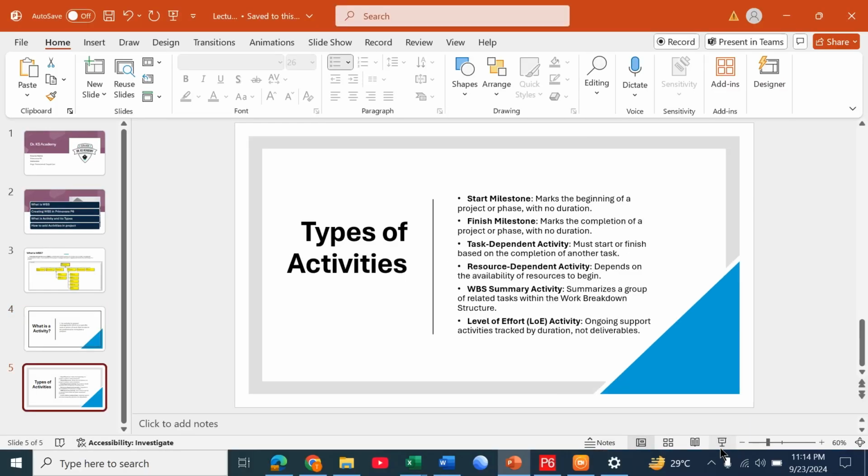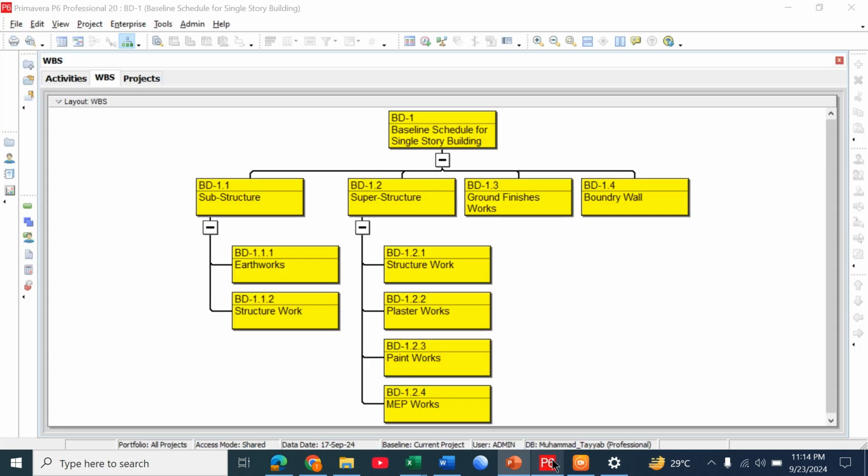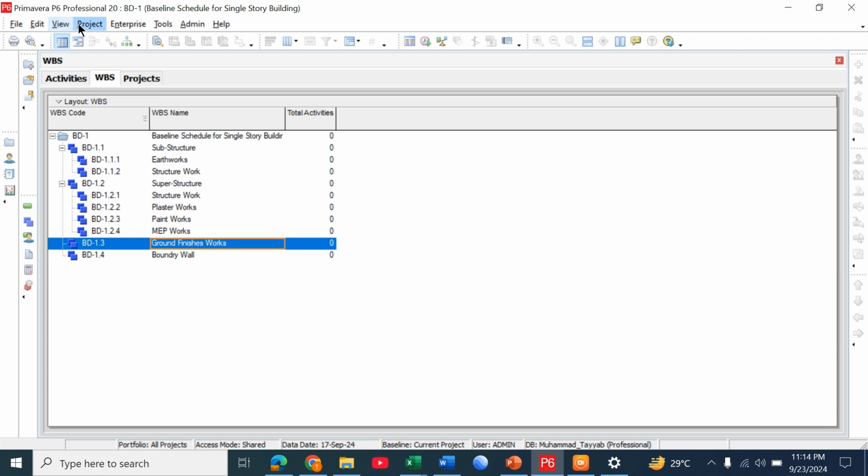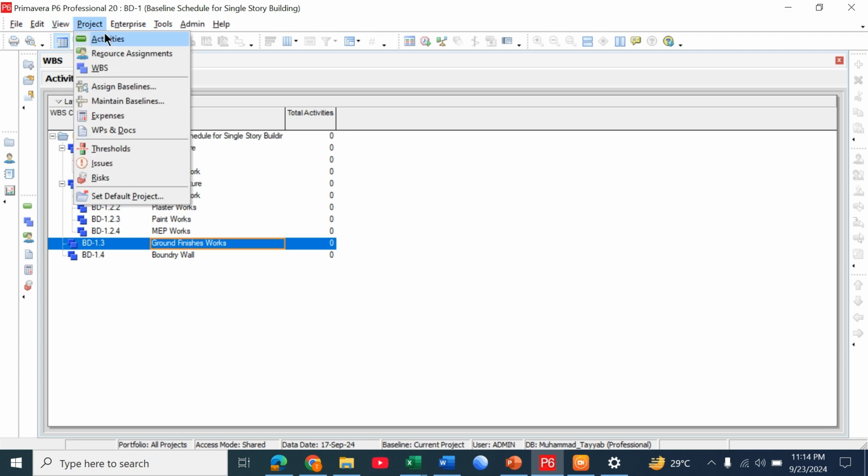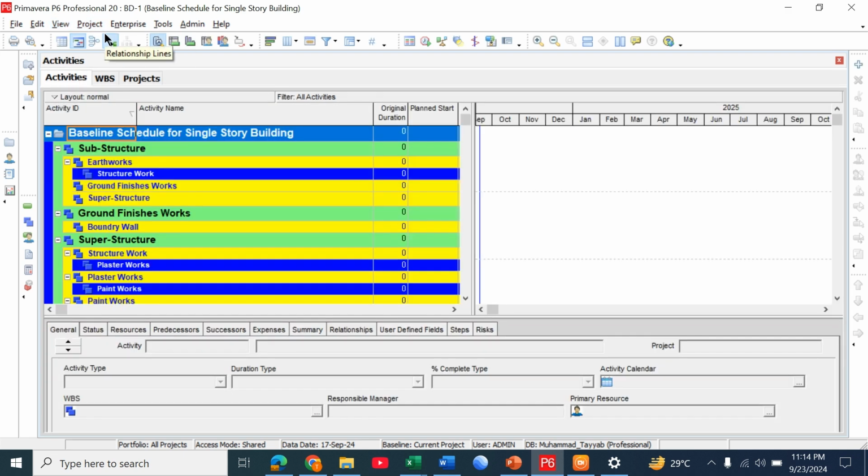So now we will discuss how to add activities in Primavera. Go to Project and click on Activities. Here the activity window is open. You can also access the activity window by simply clicking on this icon. Now we will add activities step by step.